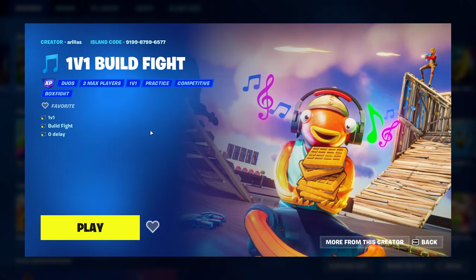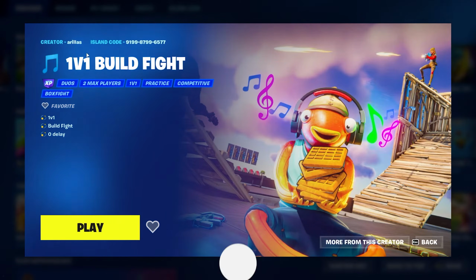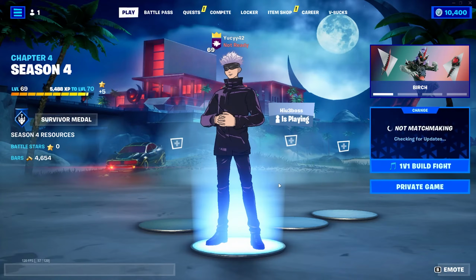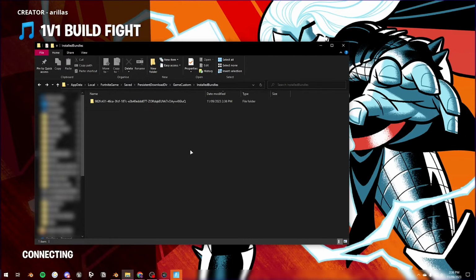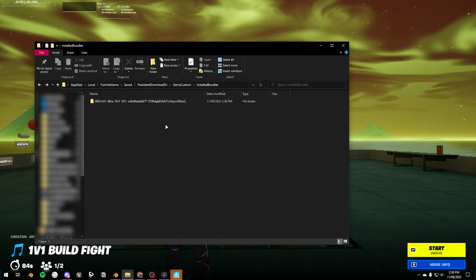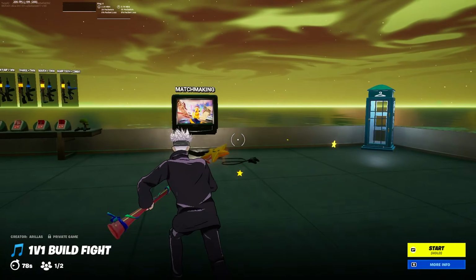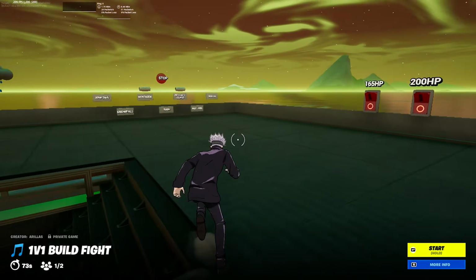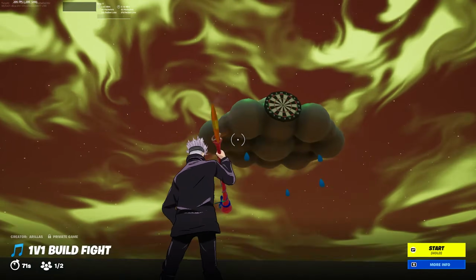Alright, so for this tutorial, I'm going to use this map, 1v1 build fight. So let's try it out. Because I know this is a 2.0 map, and I also made this render. Yeah, it's kind of a meme. Anyways, let's play this map. And if you guys see here, now there's information, because this is the map that we're playing. So you should end up seeing your folder here. If the folder doesn't appear, then there's probably a chance that the map's not even a 2.0 map. It's probably made with the old Fortnite. So yeah, we're in now. Everything looks fine. So you literally don't have to stay for too long. I'll probably just walk around, maybe look at some of this stuff.